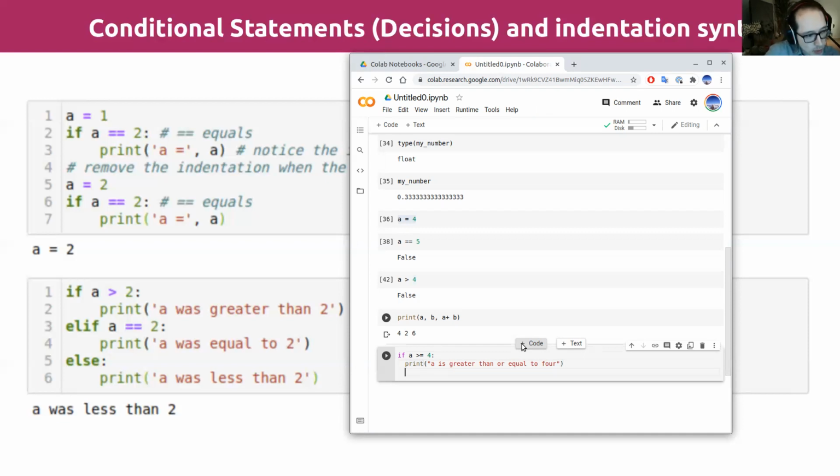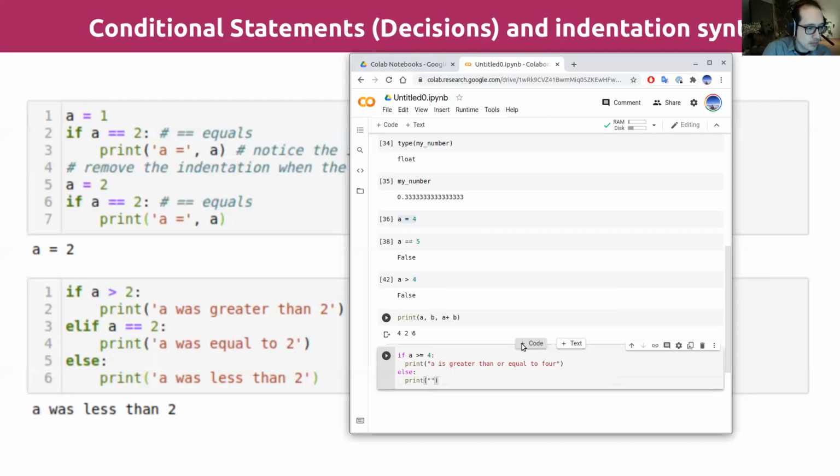So that's what happens if a is greater than or equal to 4. If it's not, we can add an else condition like this. We type else, colon, hit enter. Notice we have, again, another indentation here. And now let's say we'll print something else.